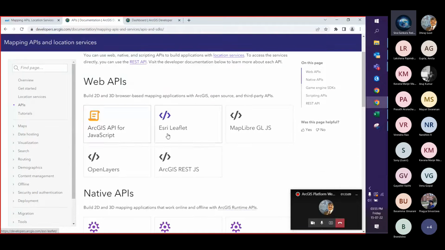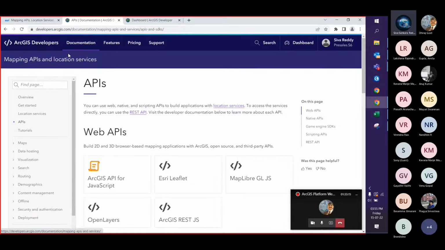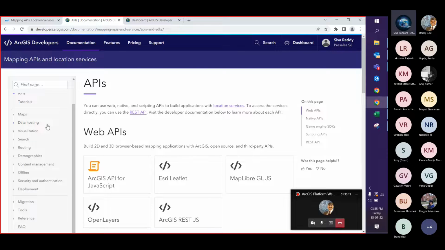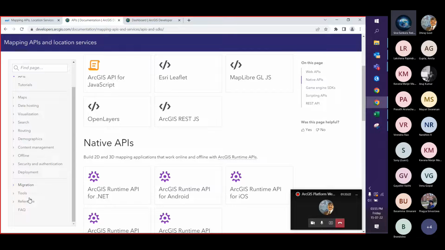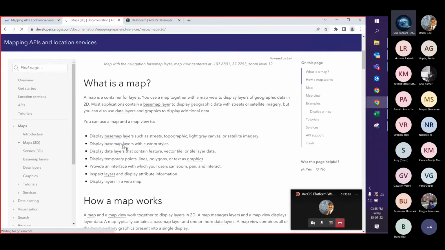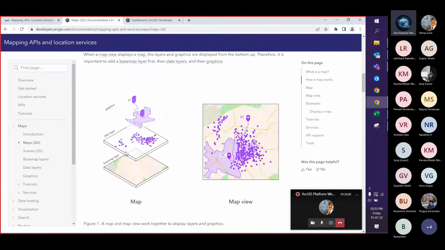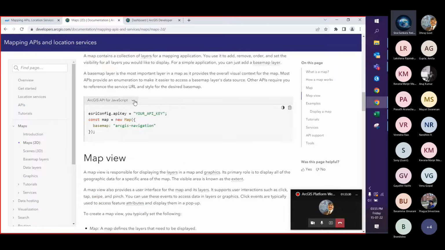If you are a developer, just go to our API. You can build powerful, very good applications. For that, just go through the developer documentation. We are providing very clear tutorials with examples of how to use the map, how to move a map, and what a map is. Code is given for each API.